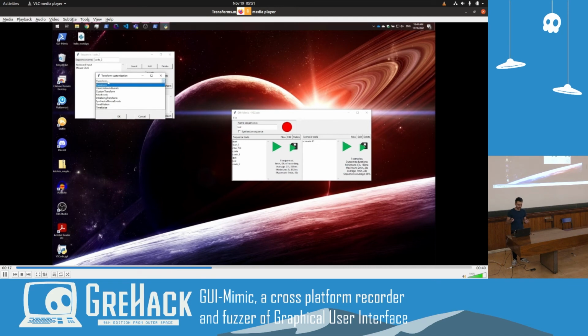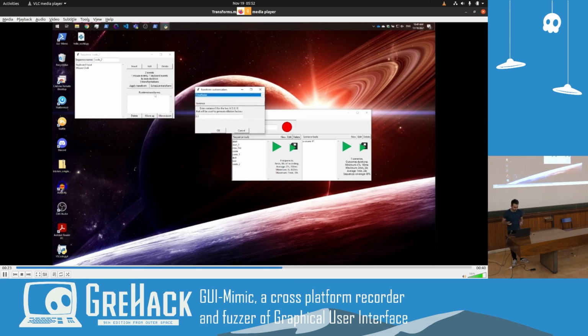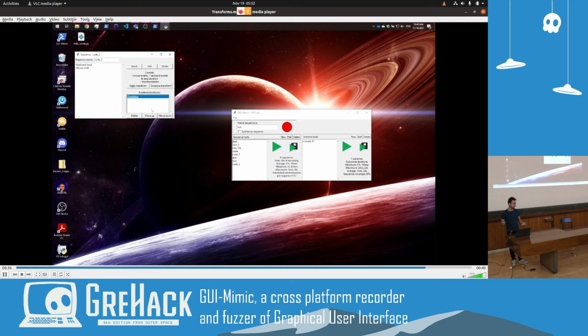But here, I don't really need it because we made a synthetic event sequence. On the other hand, applying a time noise is always useful, especially when there are keyboard input events, which there are here. And this is done. When we play the sequence, this transformation will be applied and add some random noise at the execution.